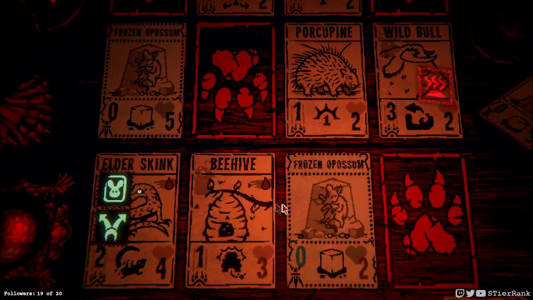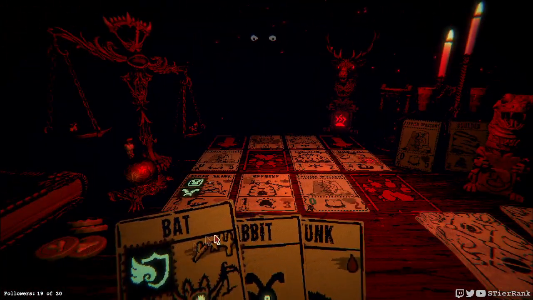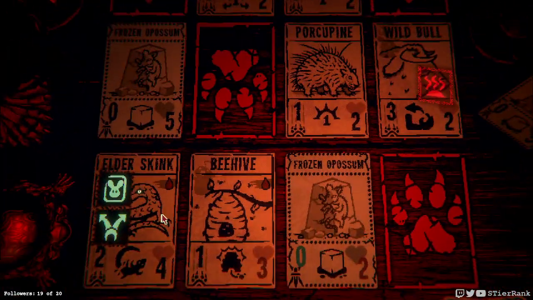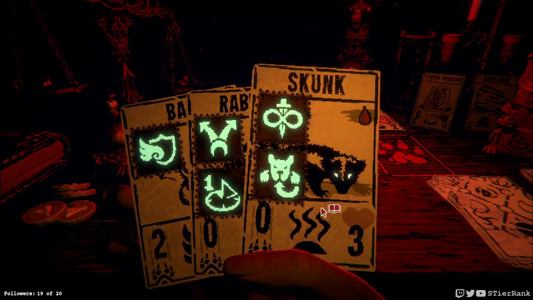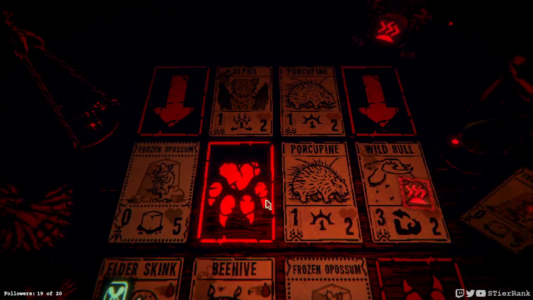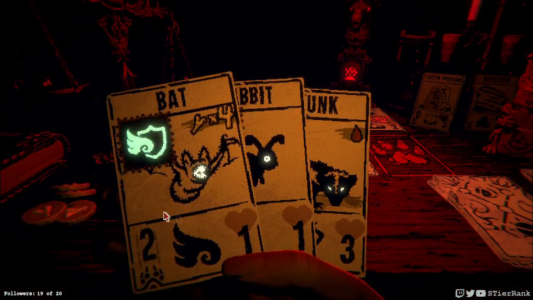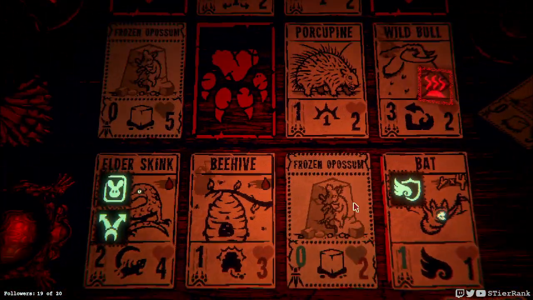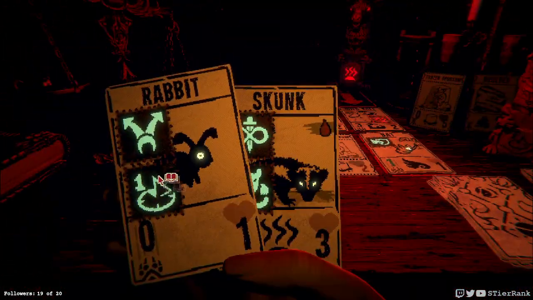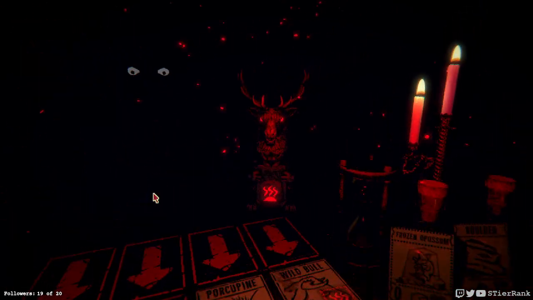Alright. Let's see. Stinky wild bull. I could put down the bat and get a hit on it. Or the rabbit would take up arms against it. However, that wild bull's gonna keep going, so let's just do this for now. At least get a hit on it. Okay, I think we're gonna just about win anyways. Yep, we did win. Cool.